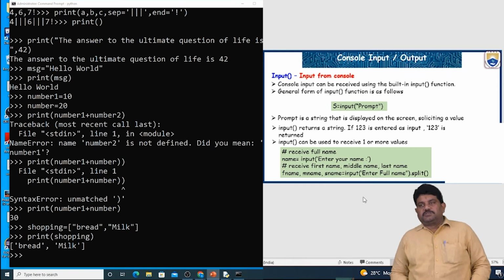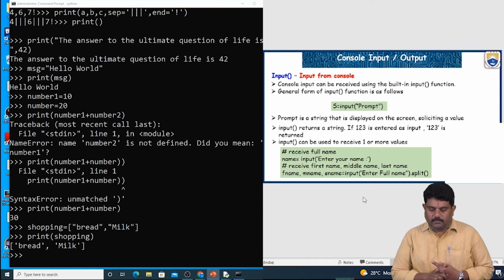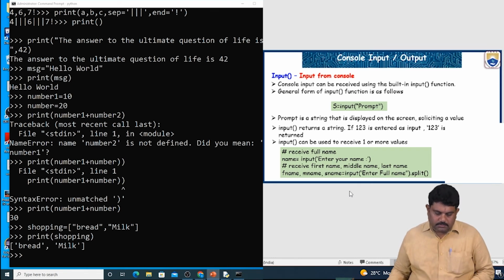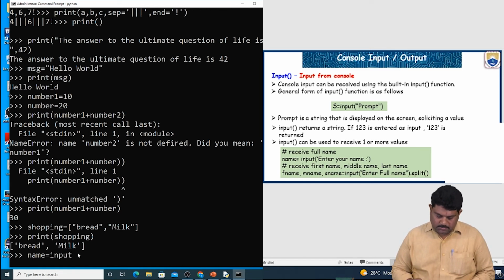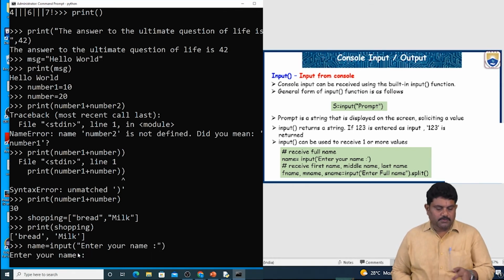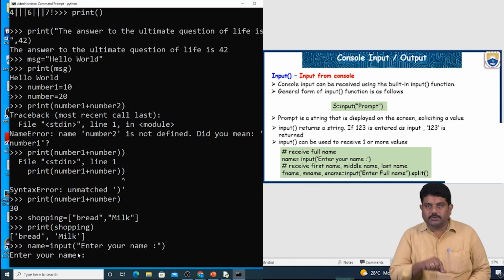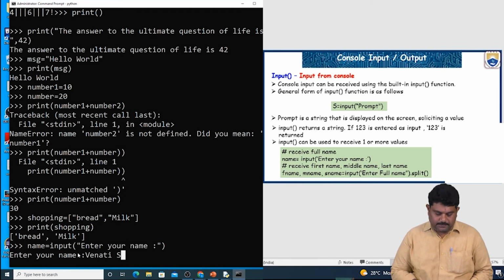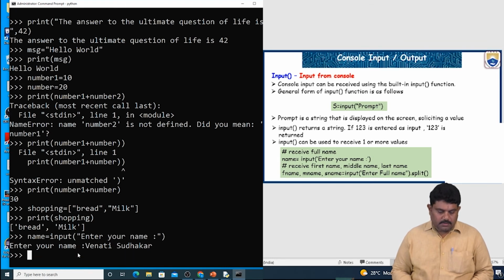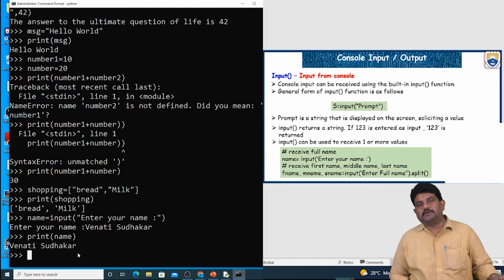Now we will see some input functions and examples for this input. So name equal to input of, this is the prompting, Enter your name. Okay, just for prompting purposes. So this is how it asks. Enter your name. Now the user can understand what to enter there. So I am entering my name. Okay. See, I entered my name. Now I will print my name here. print(name). See, it prints the name, Sudhakar.